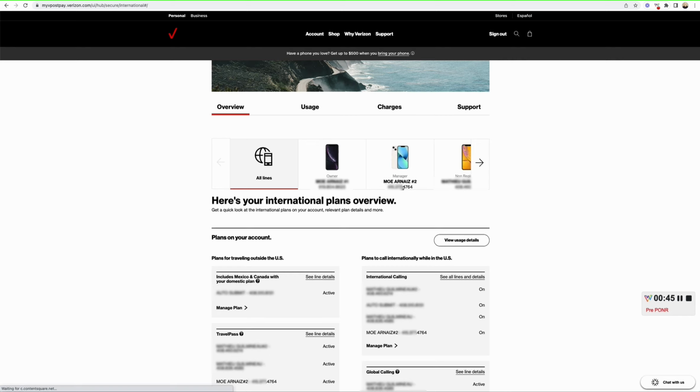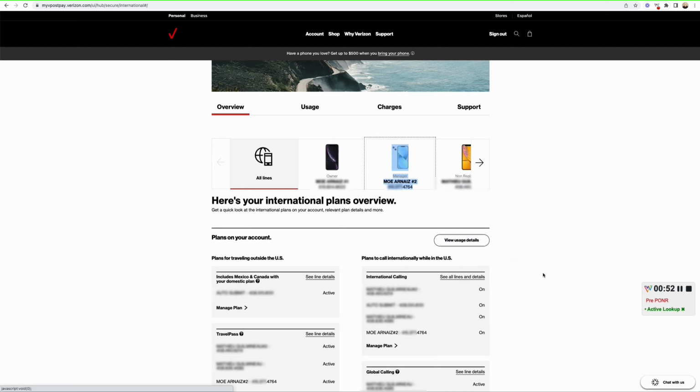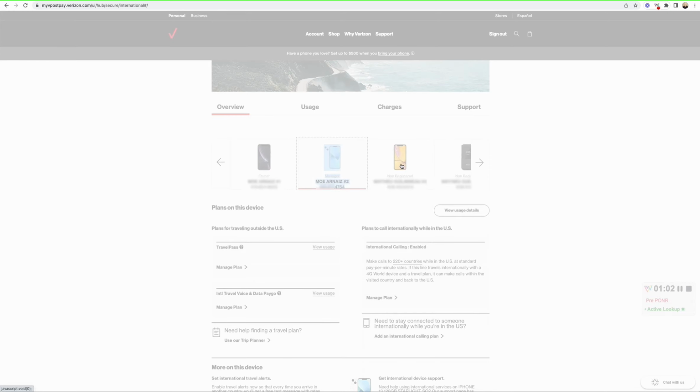And how we do that is we right click. You see the Weeldi recorder here in your options, and you can put in an ad lookup. And now this will be an input value in that job, and any phone number we feed in, this automation will look up automatically. So then next, let's go ahead and click on the device.